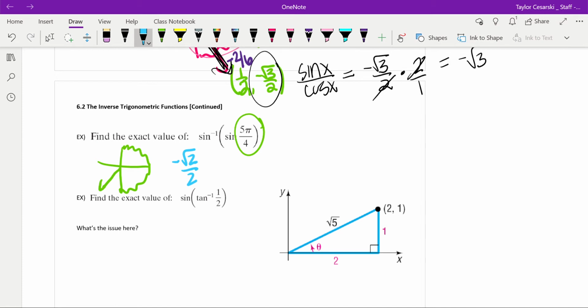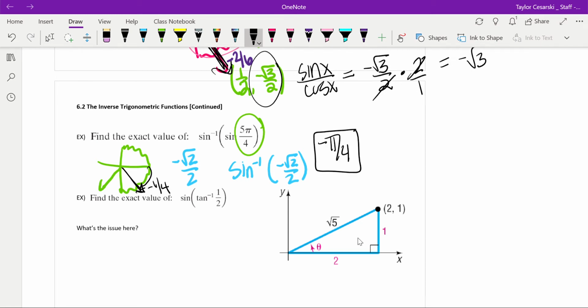So then I'm going to ask myself sine inverse of negative square root 2 over 2. So basically, at what angle does sine equal negative square root 2 over 2 within my interval? Okay. So the answer to that, first of all, it's got to be negative. So it's going to be in my fourth quadrant right here. And it's going to lie on one of the fourths because that's where we get the square root of 2 over 2. So going backwards, that's going to be negative 1/4. And we'll write that as negative pi over 4.